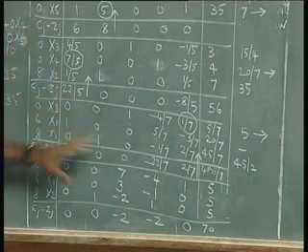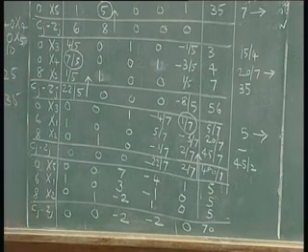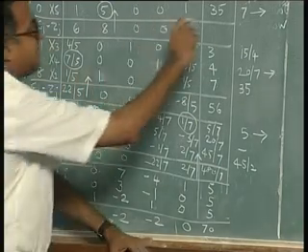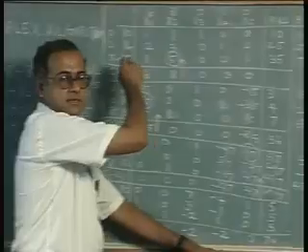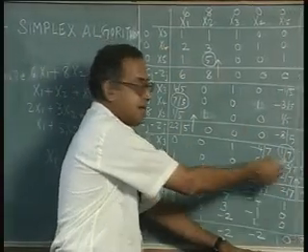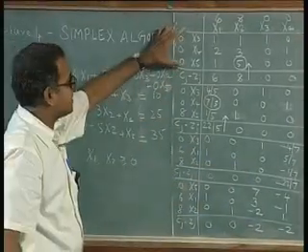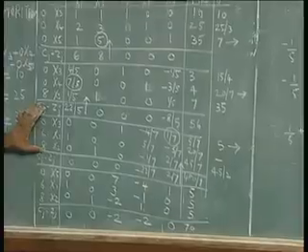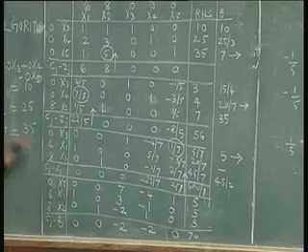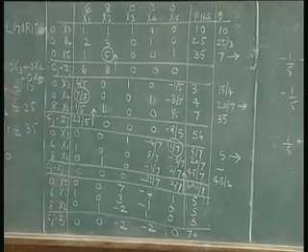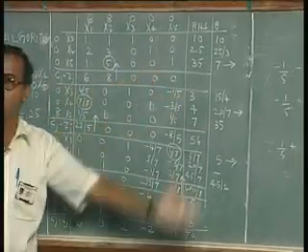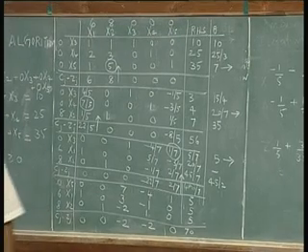Now what are the new things that we have learned? Number 1, in this example we realize that a variable that already left the basis, which is x5, can re-enter the basis. The only uniqueness is every iteration should have a different combination of basic variables. That is what the simplex algorithm ensures. It is not unduly worried about whether a particular variable leaves the basis or enters the basis.